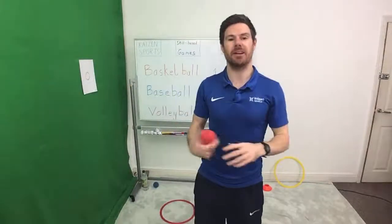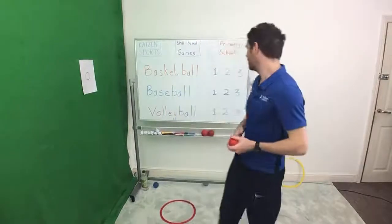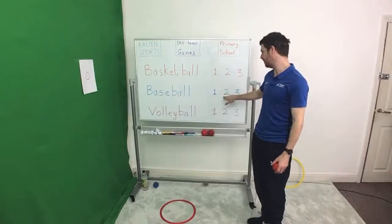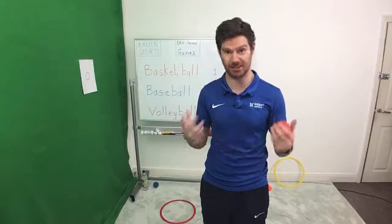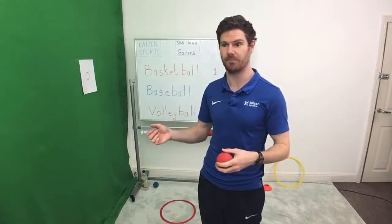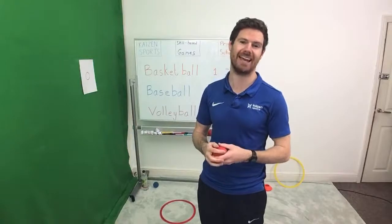If you're playing with early years, reception, even sometimes in key stage one, there's nothing wrong with just sticking with level one. You might try level two and then go back to level one. There's no rush to get to level three at all. Some of the stuff in level three is actually quite complicated. So if the children can't do it yet and you're not ready for it, then don't. There's absolutely no rush to get there at all.